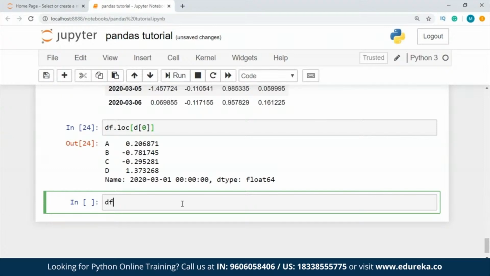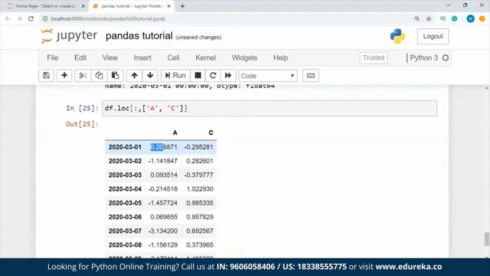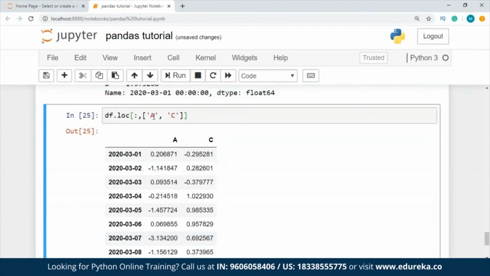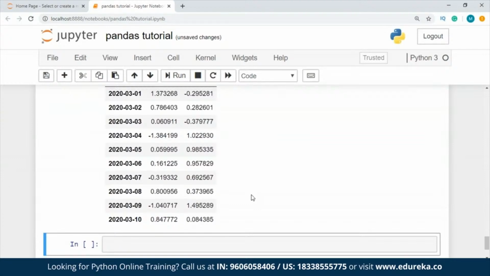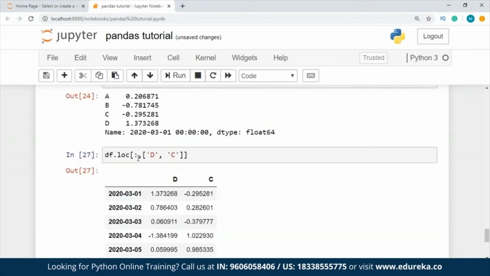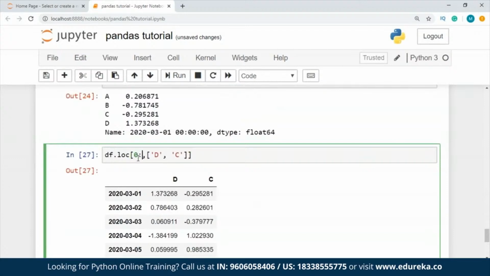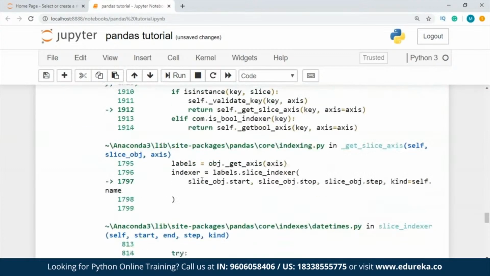So what we'll do is we'll write df.loc, and after this we write hyphen, and we're gonna create, let's say, A, and we're gonna pass C, right? So it's gonna give me the values accordingly, which I passed over here. So instead of A, I can write B, or I can write D. So this is how you can select multi-axis using labels, guys. And I have written this over here, so I can just write, let's say, 0 to 3. Let's see what happens. Oh, we have an error, guys. You cannot do this.